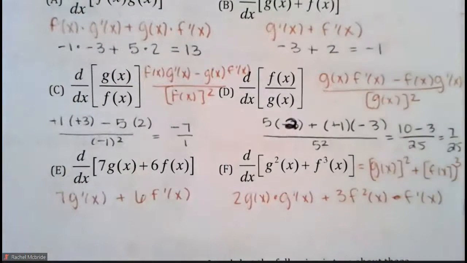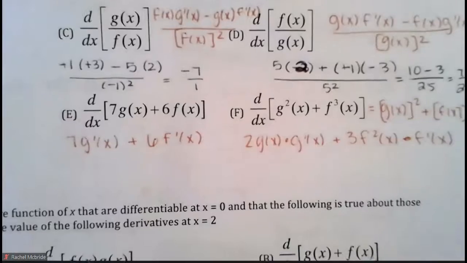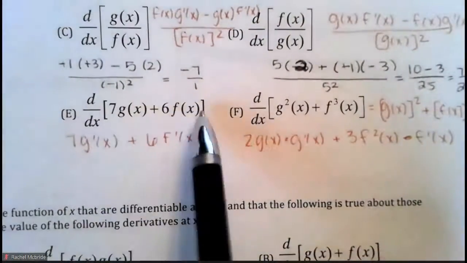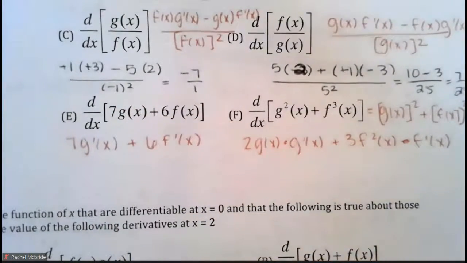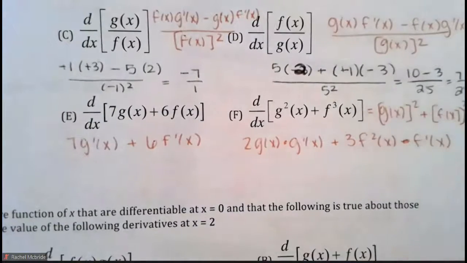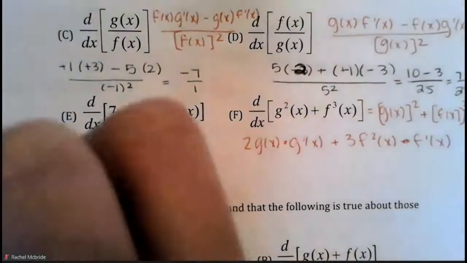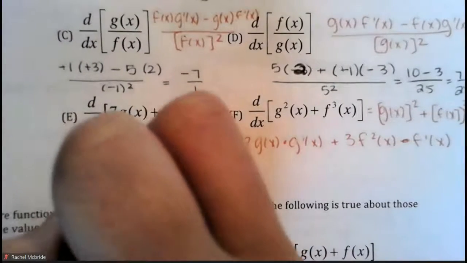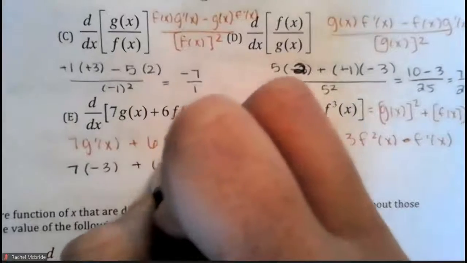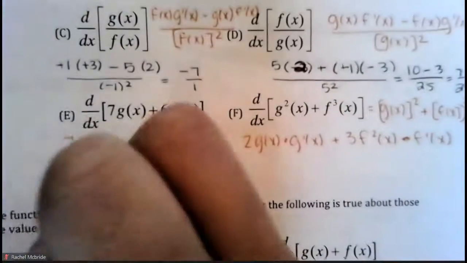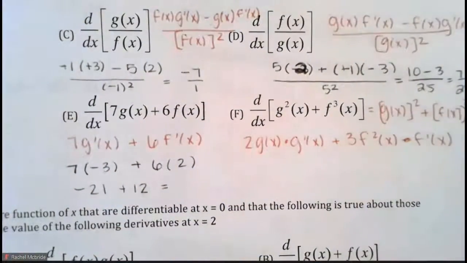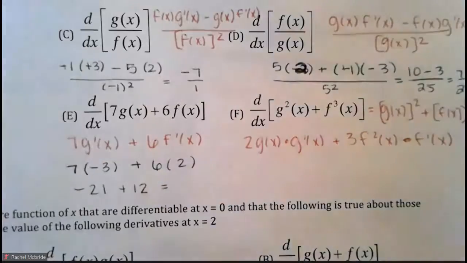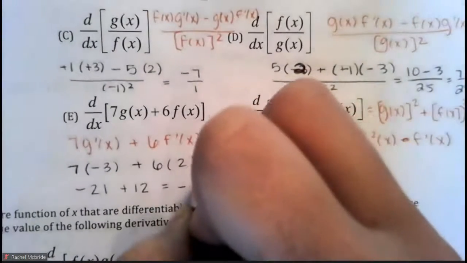So then looking at E and F, again, these aren't chain rules, they're power or product rules. And again, because 7 and 6 aren't functions, they're really just coefficients. So it just becomes a multiplying of 7 times g prime at 0 plus 6 times f prime at 0, which then simply becomes negative 21 plus 12. And then now you're just, again, doing basic algebra. We're going to add the negative 21 to the 12 to get a negative 9.